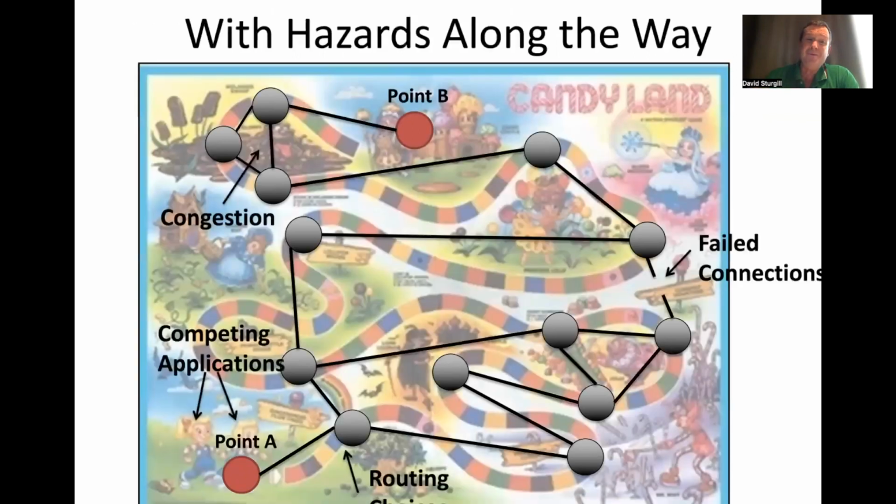And maybe even worse, we have to deal with a lot of potential problems along the way. We may have not just one process trying to send messages, we may have multiple processes all using the same network from multiple endpoints, and that could create congestion on the network. That's where if you've got a single link and you've got a lot more traffic trying to go over that link than it can accommodate, then that traffic's going to back up.